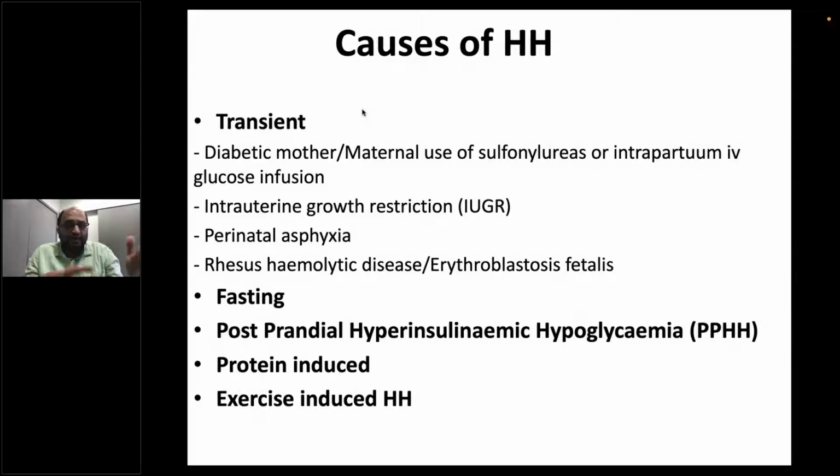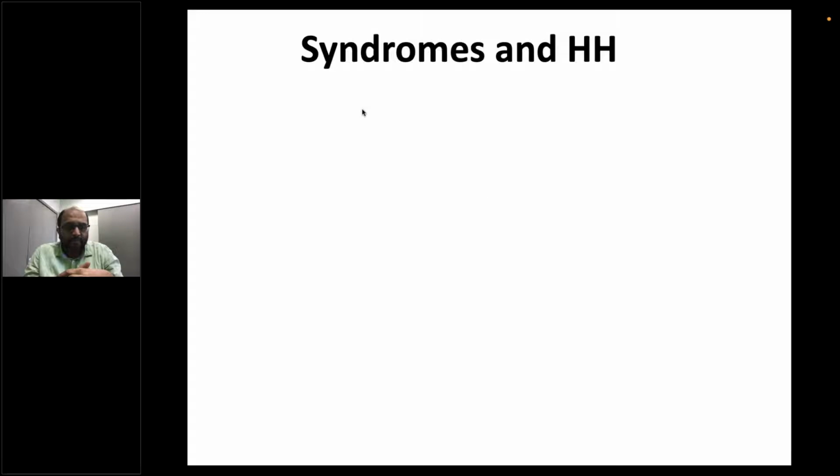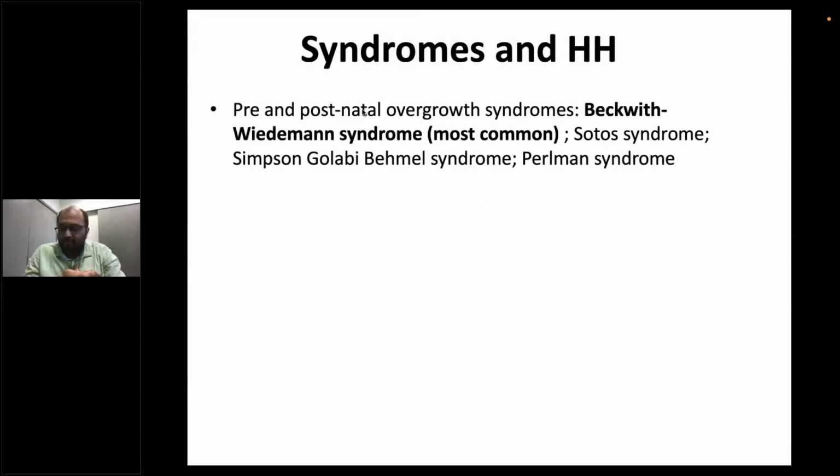Is it just because when they are fasting overnight and they're having hypoglycemia in the morning? Or is it after meals or after exercise? So just to keep in mind that there are genetic mutations that have been reported to cause other forms of hypoglycemia. Next slide. And also syndromes and hyperinsulinism.